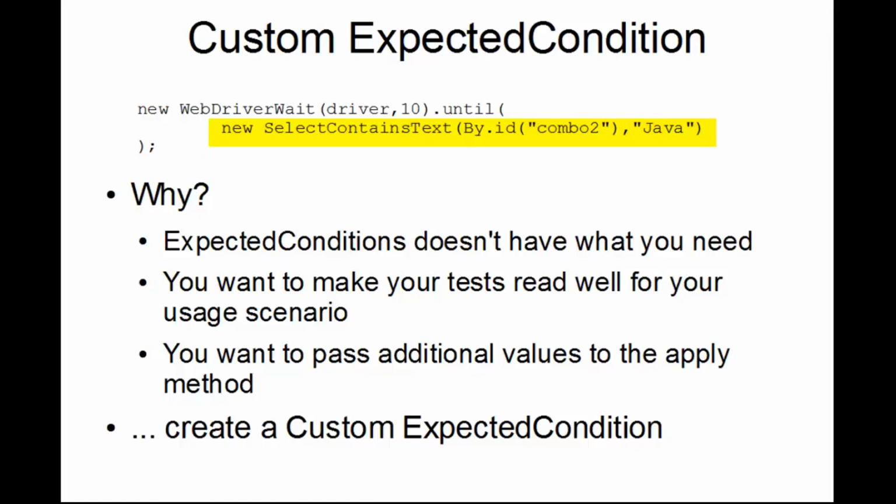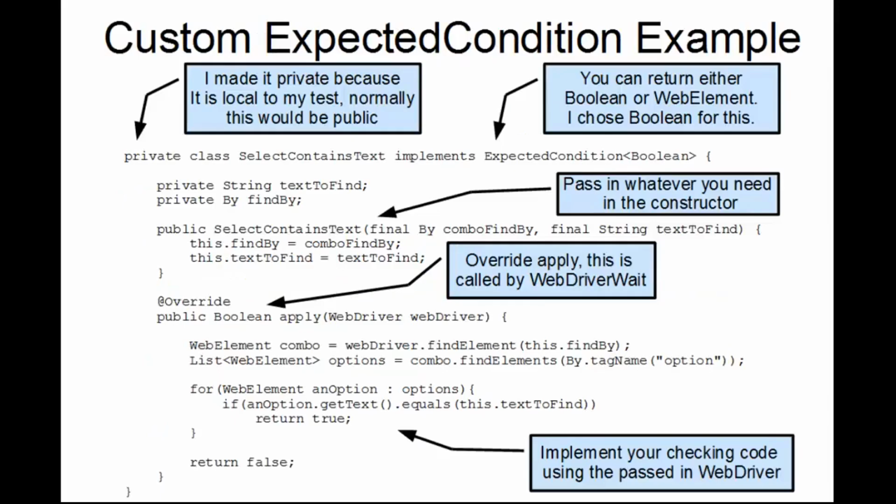What you're seeing here is the named class itself approach. And if it's a named class, you have to instantiate it. Now you could choose to make it a factory method on that class so you don't have to do new in front, but you're still essentially constructing a new class to do it. So benefits for doing this. We can create our own constructors. So if you're using an anonymous class, you can't create the constructor, so you can't do select contains text and then put the arguments in, and that's why you wrap it with a method.